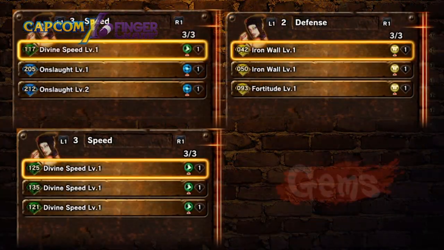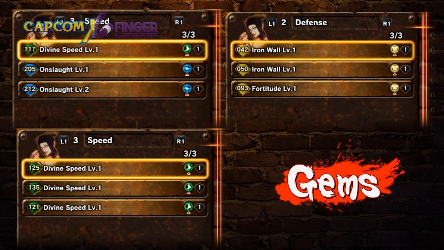So let's move on to some gem layouts for Juri. Now, in my opinion, the first layout, which is what I chose, is best. Why? Juri's already a fast character who can move and be where she wants, and why not give her more speed at the beginning of the match so she can get things going?